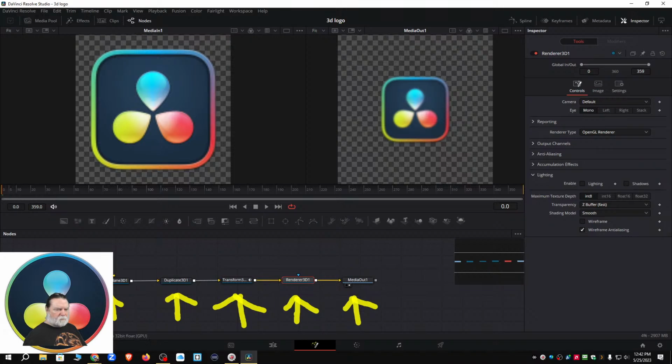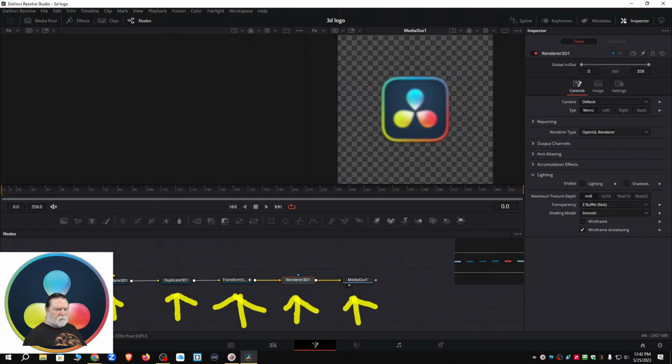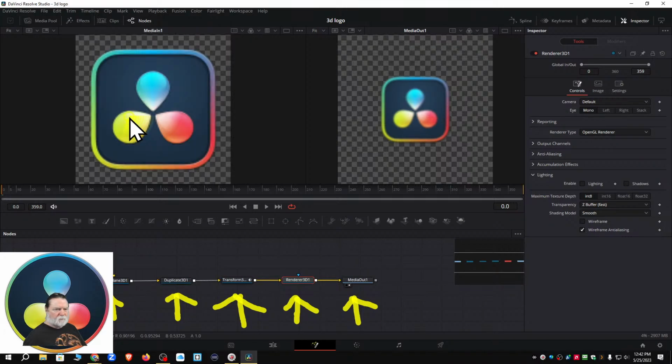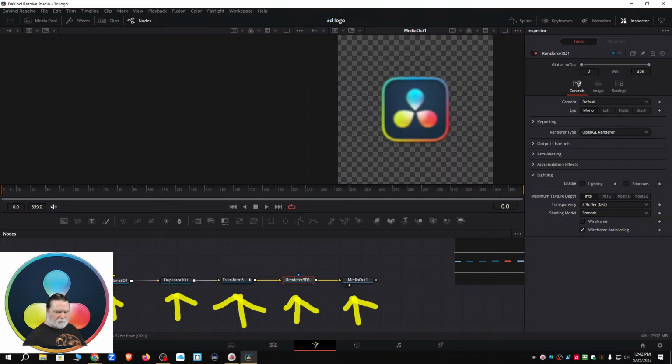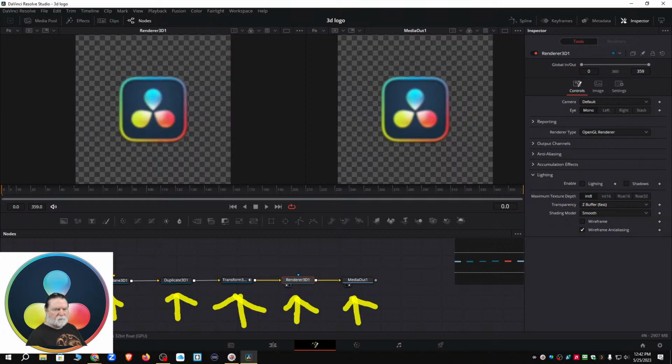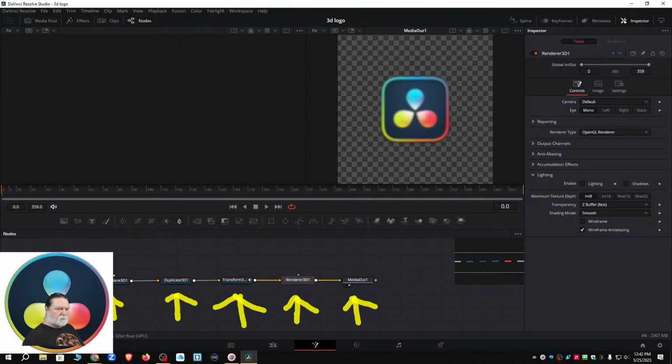Brought in a logo. It's a horrible logo. One other thing I wanted to point out that I've never pointed out because I didn't really know it until recently. You can left click on this and drag it up into the viewer, which is the same thing as hitting the little arrow, which is the same thing as pressing the number 1. So there's about 10 different ways, 3 actually, that you can do this.